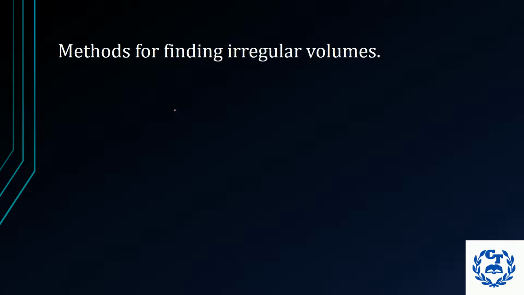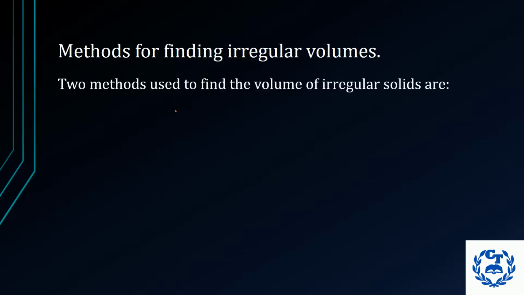Now there are some volumes that are irregular. When it is possible, you can use the previous volume equations and compound them together to determine a volume that is seemingly irregular. But then there are some truly irregular ones where you would have to use one of the two methods below. And these two methods are used mostly in school experiments, introductory physics experiments.